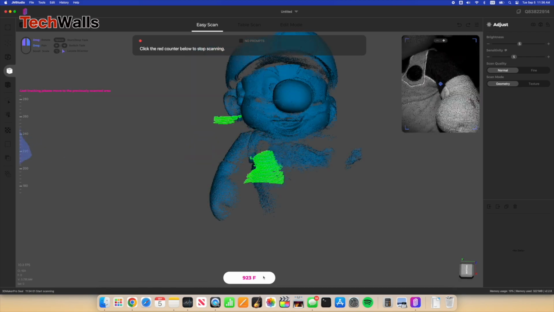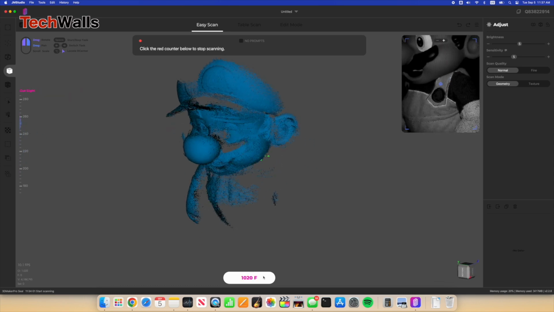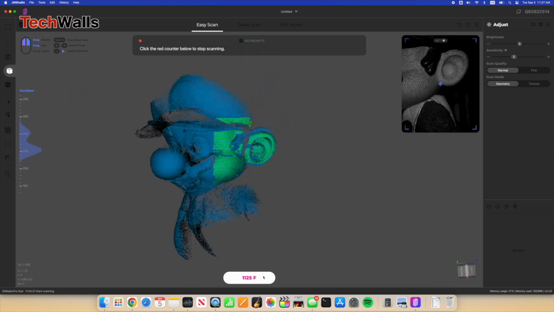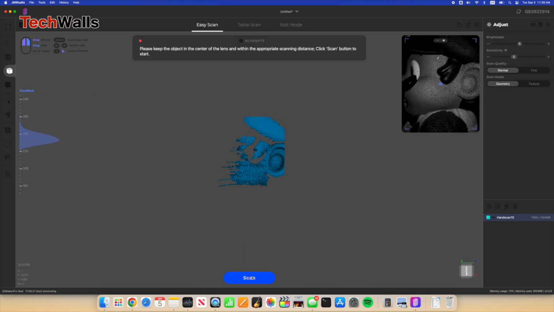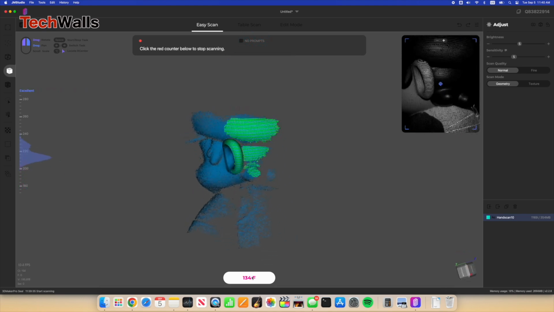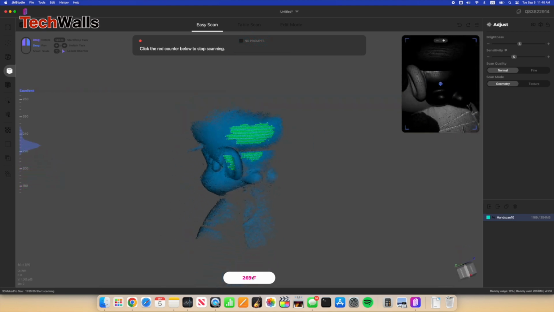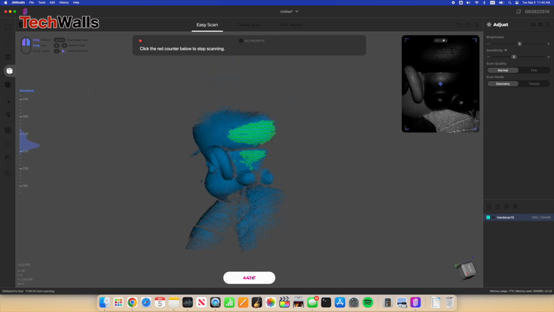Though the 3DMakerpro Seal is packed with state-of-the-art features, its real-life performance left much to be desired. From setup woes to underwhelming scanning results, the device struggled to meet expectations. While it might undergo improvements in future iterations or software updates, in its current state, it seems there's a gap between its potential and its deliverance.